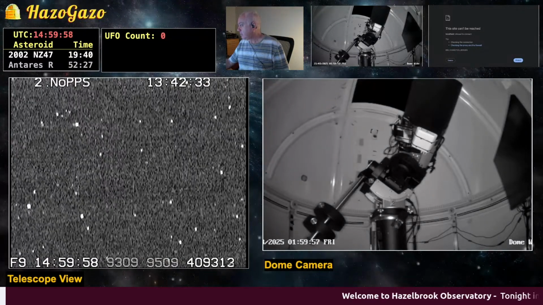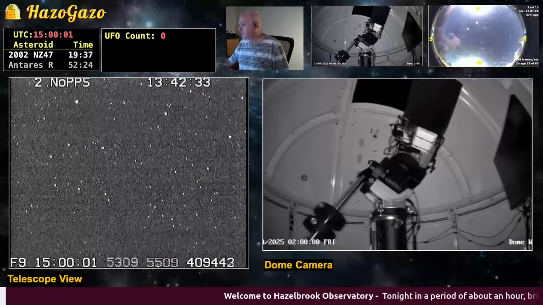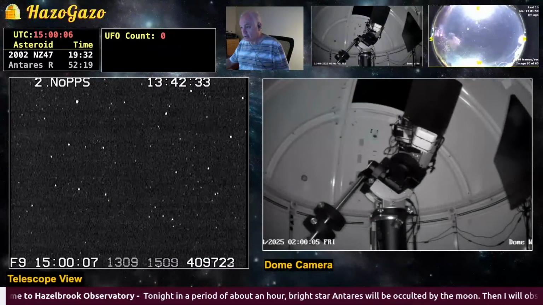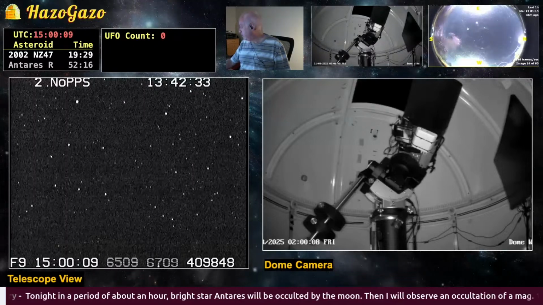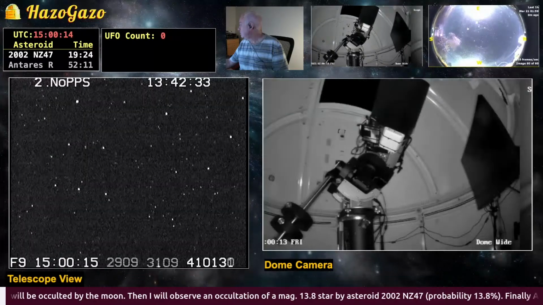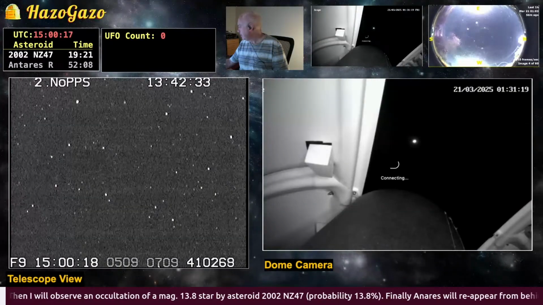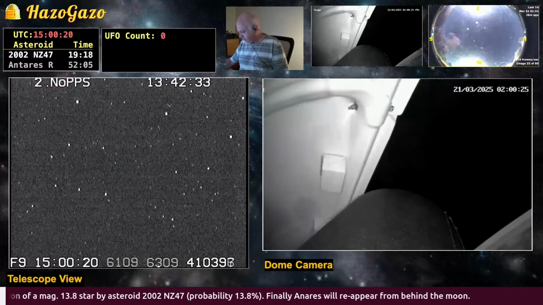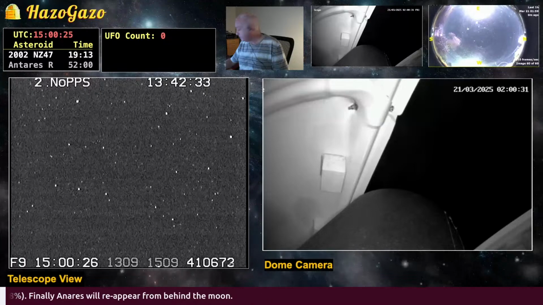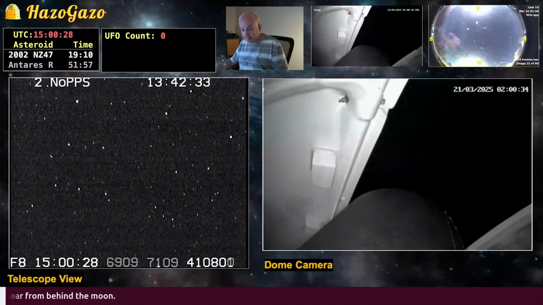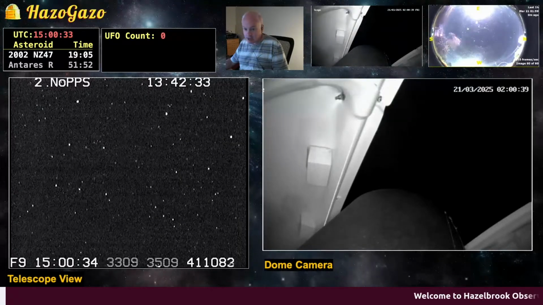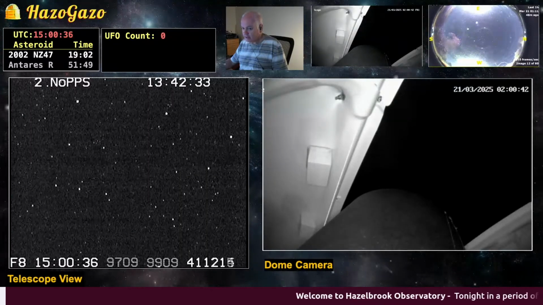It's probably too bright, isn't it? Okay, there's stars. Turn off the zoom. It might be that this position in the sky is slightly blocked. Let me just check, first of all, that the dome's not blocking the scope. See, I think it is a little bit there. Move it a bit. That's better. Move it left.